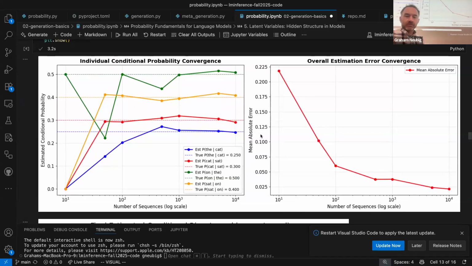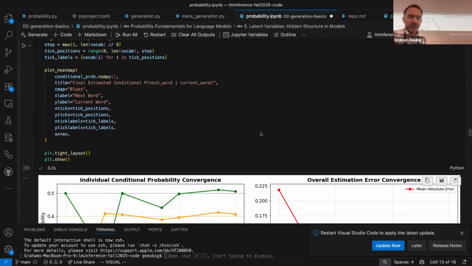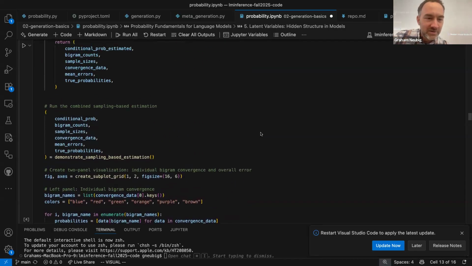In this chart, as we increase the number of sequences, do we see that it plateaus after a point, given that we have scraped, say, just 100,000 sequences or something? Do we see the error converge? So this should go to 0. If you sample infinitely, because we're sampling in an unbiased manner and we're just calculating counts, this error should go to 0 if I do more. Do you want to try?